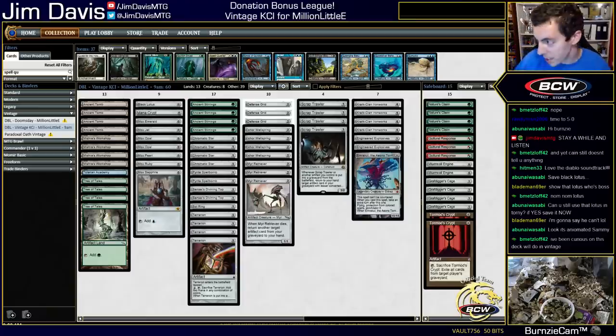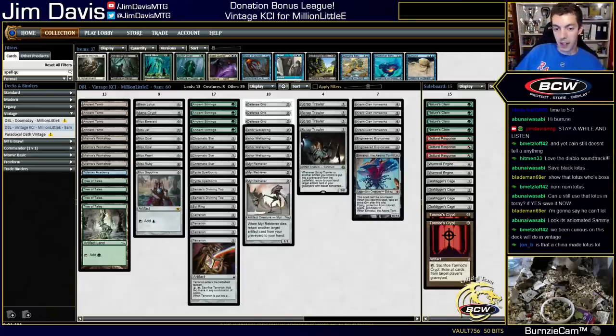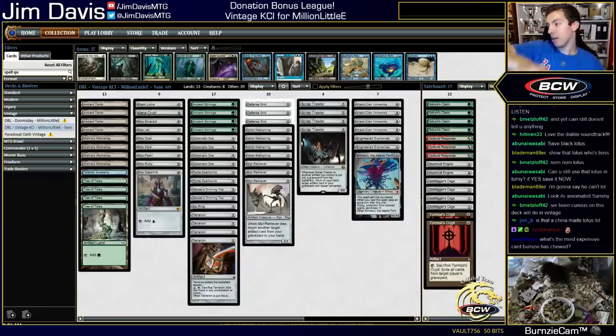Donation bonus league day again. We're doing a lot of these. We have to up the prices here. Demand is outstripping supply, but it's a good problem to have, you know? MillionLittleE, our donation bonus league superstar, gonna put John through college. MillionLittleE, you the bomb. Thank you.